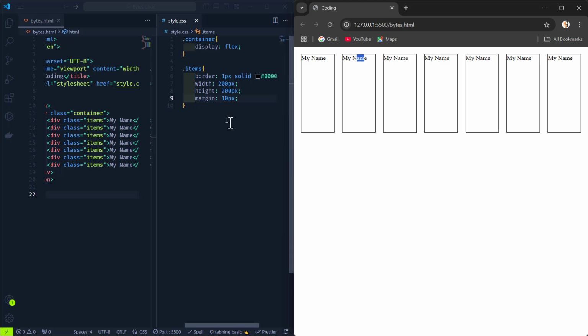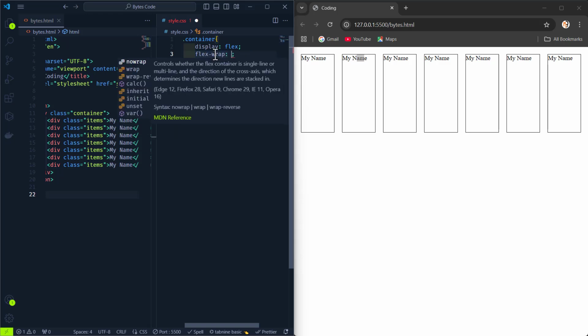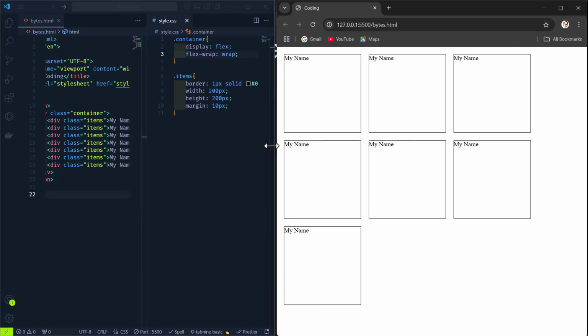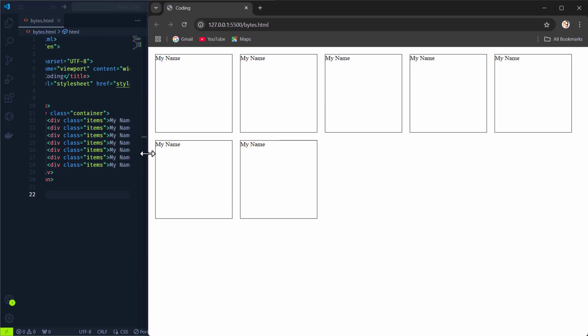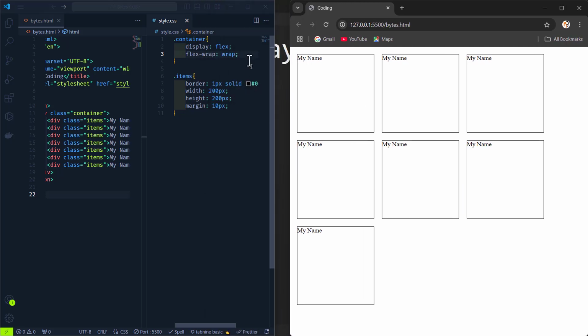So display flex has a property that comes along with it, which is flex wrap. Flex wrap simply means we should wrap our parent container and our children elements or items so that they adjust to different screen sizes. So display flex wrap and set its value from nothing to wrap. Control S and you see that works. So when our screen size reduces or increases, let's illustrate that. When it's increasing, you see our content also adjusting to the screen size. When it's decreasing, you also see the content adjusting to the screen size.